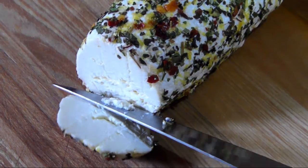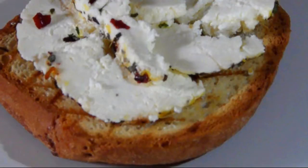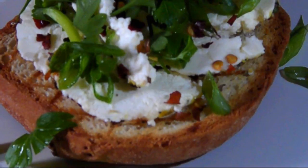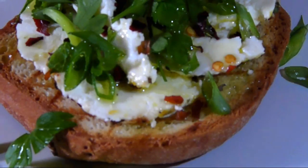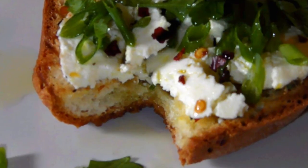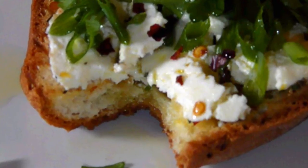And for the lemon herb variety, grill another piece of that bread, top it off with some of that salty herbed cheese, add some fresh herbs, a few more red pepper flakes if you want, then christen the whole thing with your best extra virgin olive oil. Then this little appetizer is ready to serve. With the crunchy grilled bread against the salty, buttery ricotta salata, and the fresh herbs to hit the other end of the flavor spectrum against the dried herbs of the cheese. Oh yeah, I think you're gonna love this one.